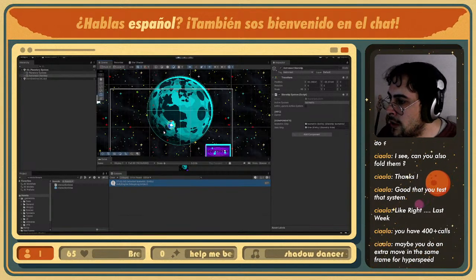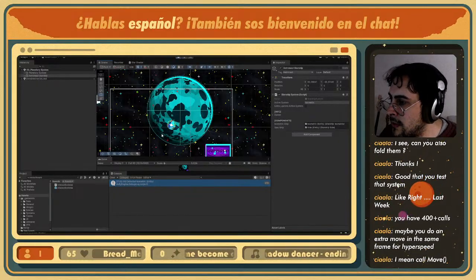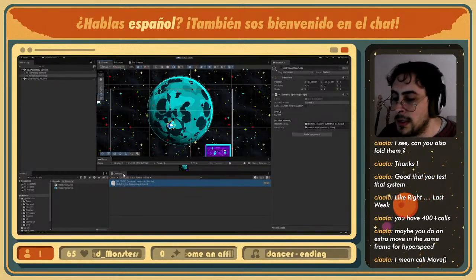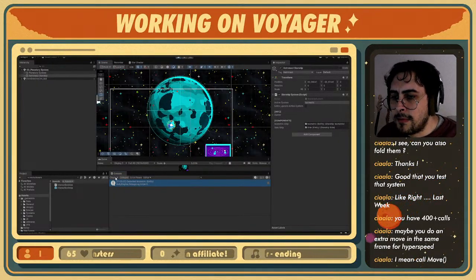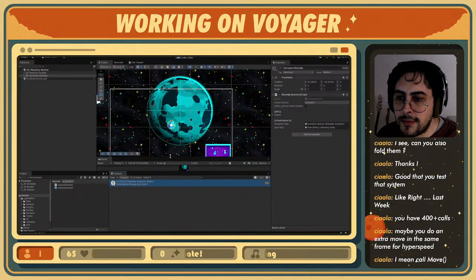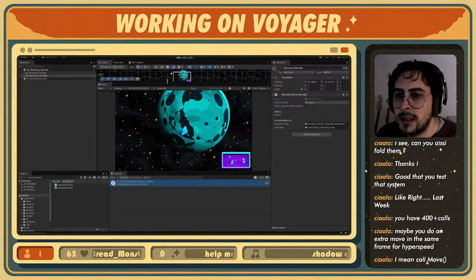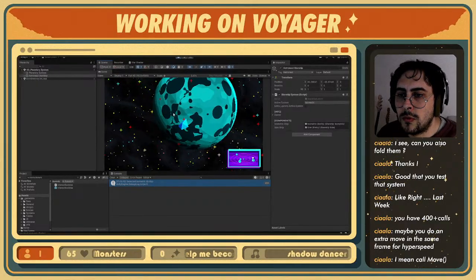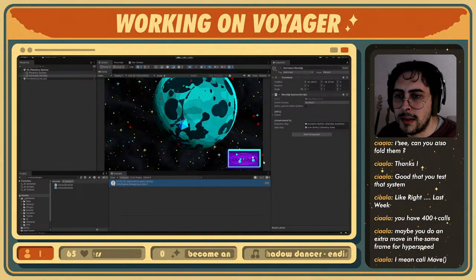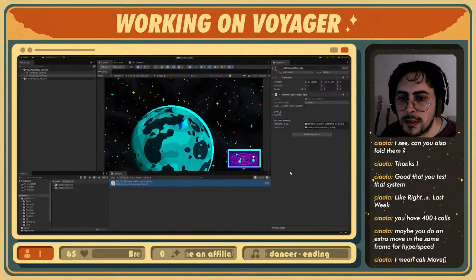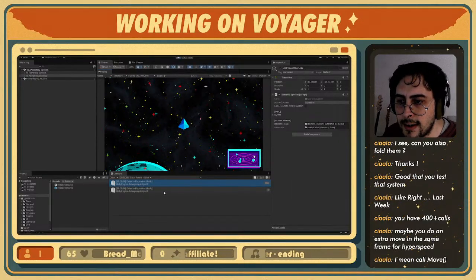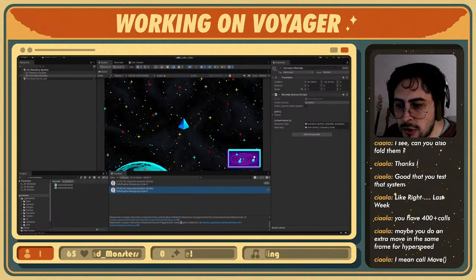Maybe you do an extra move in the same frame for hyperspeed. Yeah, I'm thinking that maybe this is a problem with the Unity physics. It could be that. So when I enter hyperspeed, for some reason, I exited there, and this was called only once.